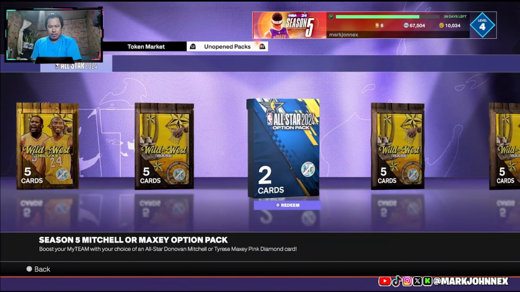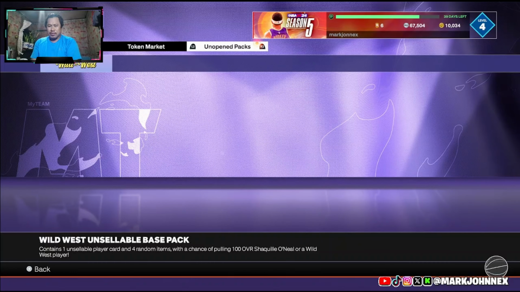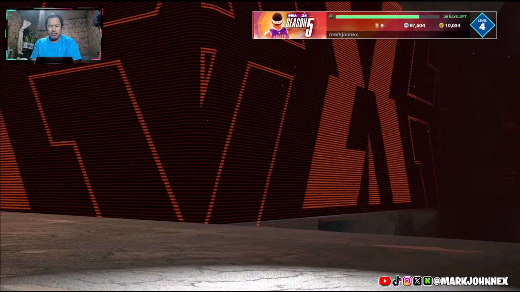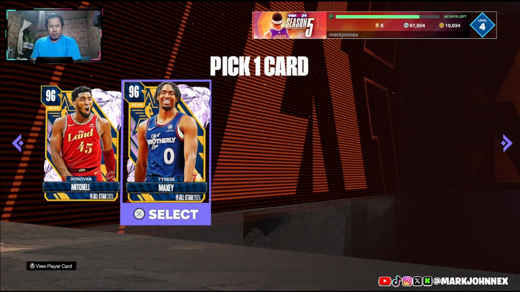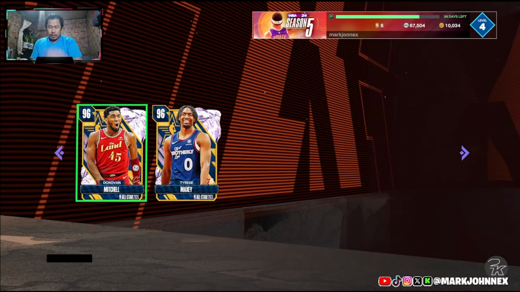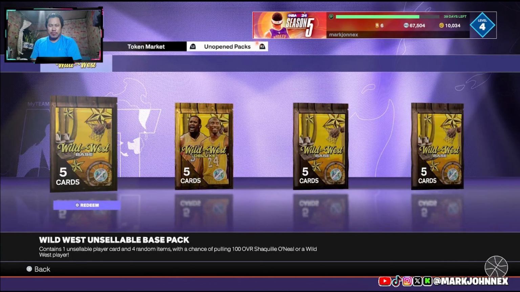Alright, let's open this auction pack. I think this is the locker code from the Cleveland and Sixers game. I don't have both of these cards. Wait, this is sellable. Just two cards, so I'm gonna go with Donovan Mitchell. That's our second all-star big diamond player.